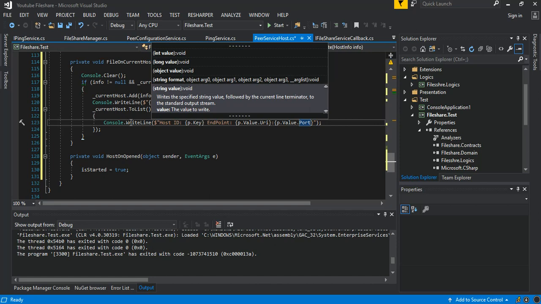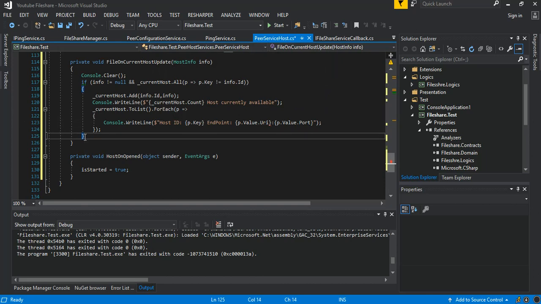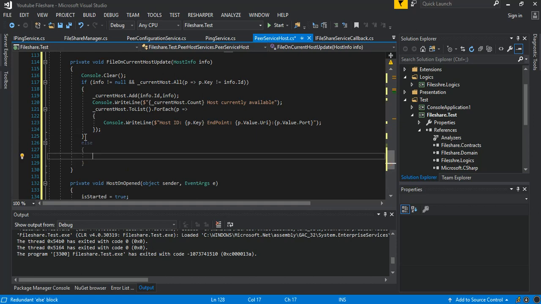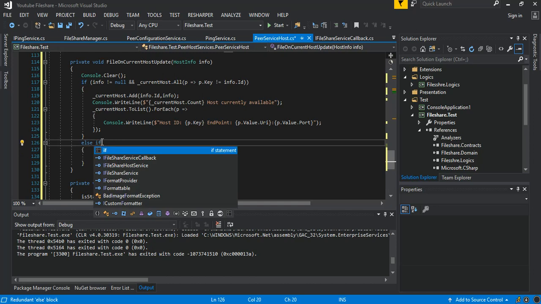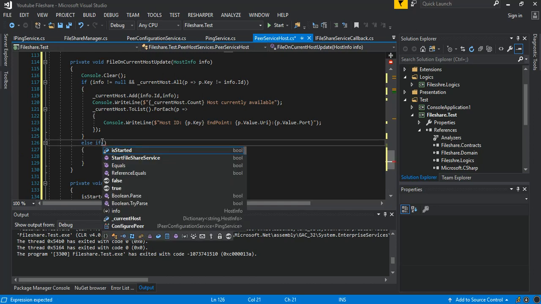So here after here we just put else, so it's still this condition else, so we put an else statement here, and then we put an if it's not current host.Any.